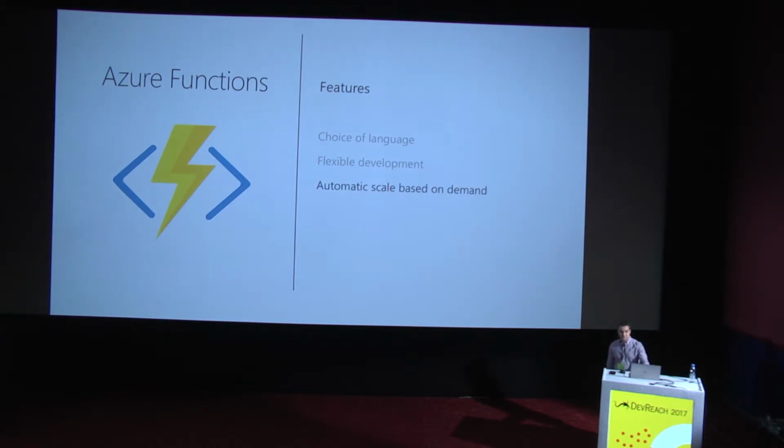Of course, you get automatic scale and a pay-per-use model. Azure Functions is built on the Azure App Service. More on that a little bit later. And it's open source. Actually, you can go and see how the runtime is implemented. You can contribute, and of course, you can make extension points if there is a need. You can create triggers and bindings. More on this, of course, later.